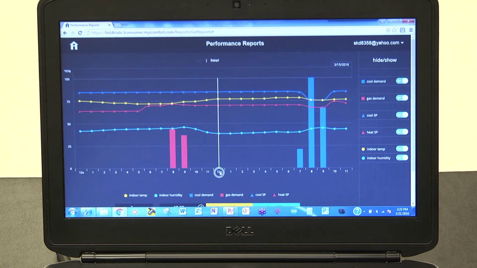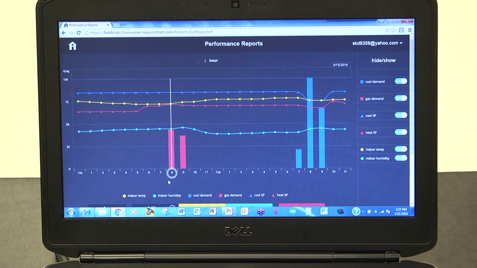During the day, there wasn't a demand for either heating or cooling, but as the homeowner returned and needed to cool the house down, we had a cooling demand in the 7 o'clock hour, 8 o'clock hour, and 9 o'clock hour. You'll see your cooling demand line at the top running horizontally, and it corresponds with the demand that the homeowner was given on the stat. Our humidity level, well, perhaps it spiked a little due to some cooking in the kitchen.